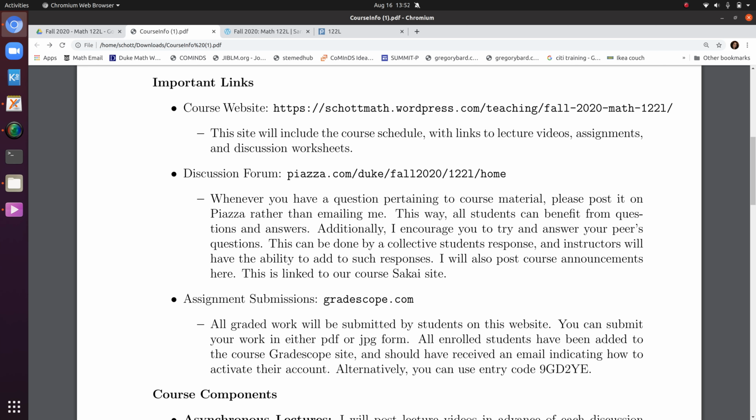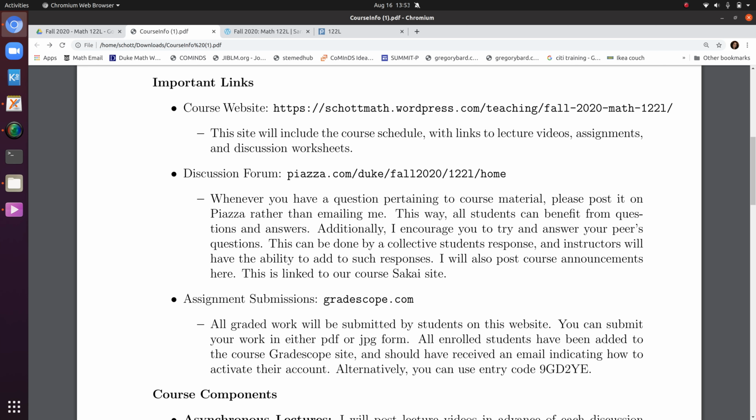Once you upload it, you simply need to identify where the answer to question 1 is, where the answer to question 2 is, and so on. Then the graders can go through that, and you'll receive the feedback through that website. You'll also see rubric items and comments, and it's all going to be housed in that one place.